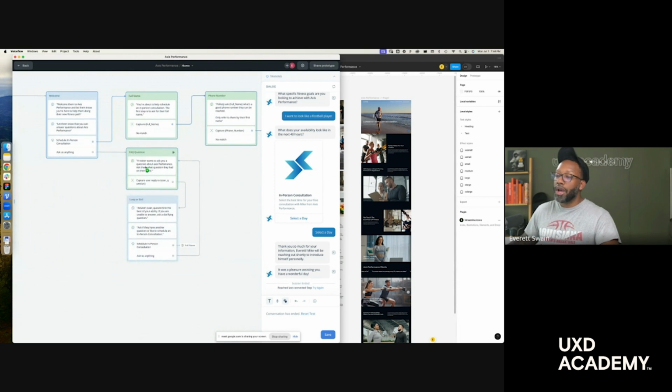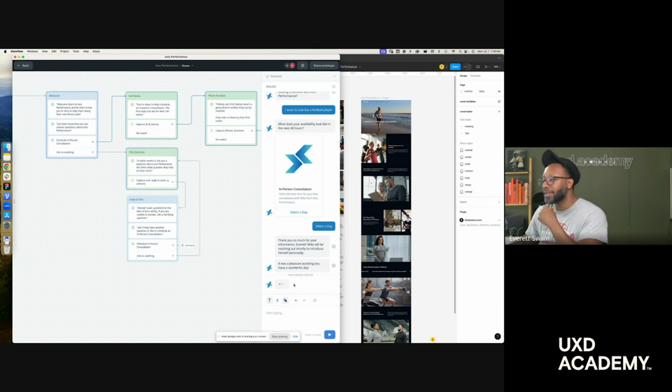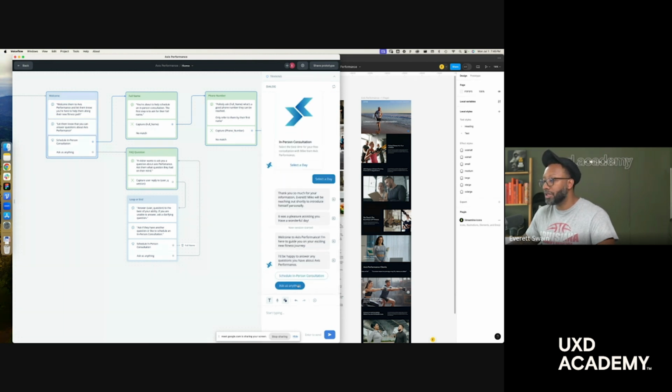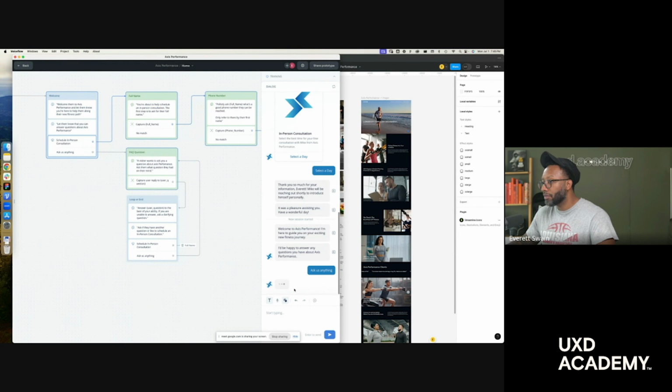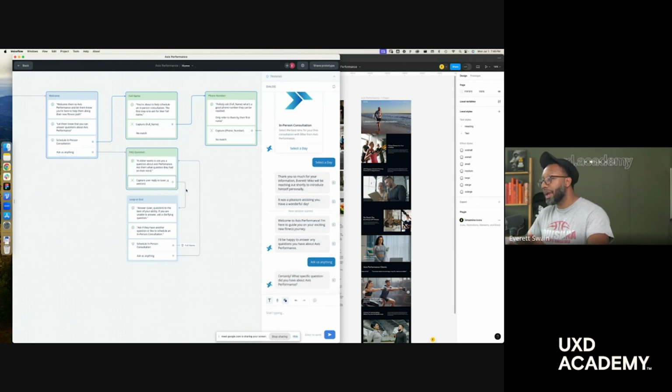And then what I need from him, I'm actually going to send him an email asking for this information. I need some frequently asked questions that his potential clients and current clients have had. I want to basically create a document of these FAQs, the question and answer. And then I want this chatbot to be able to reference that documentation if anybody selects the option to ask them a question first rather than scheduling an in-person consultation. So if they click ask us anything, I want this chatbot to be able to answer the questions based off of the company's data.